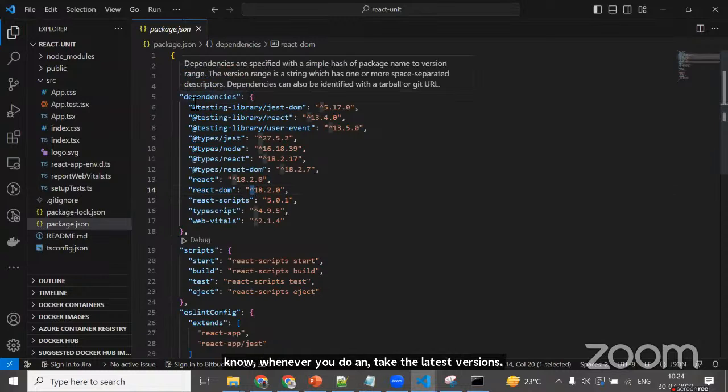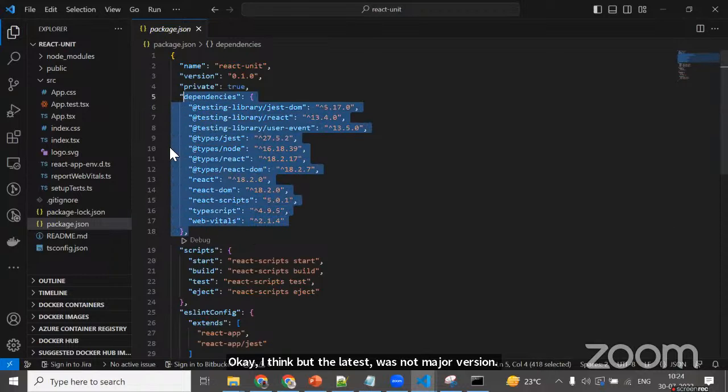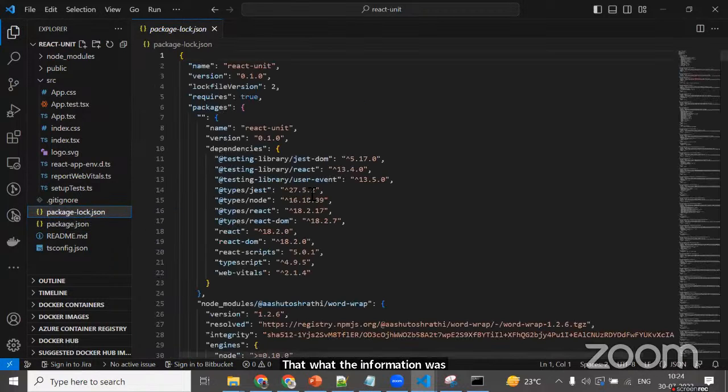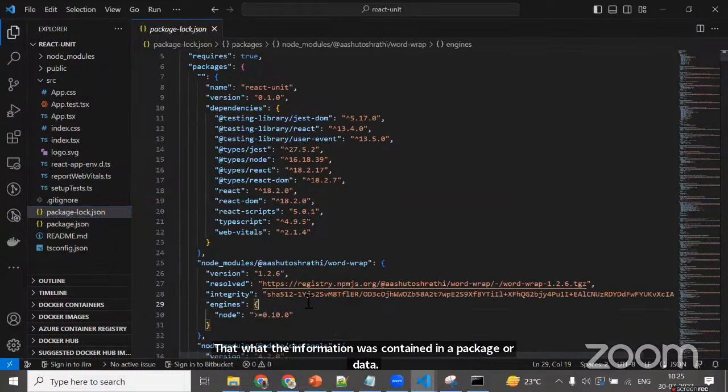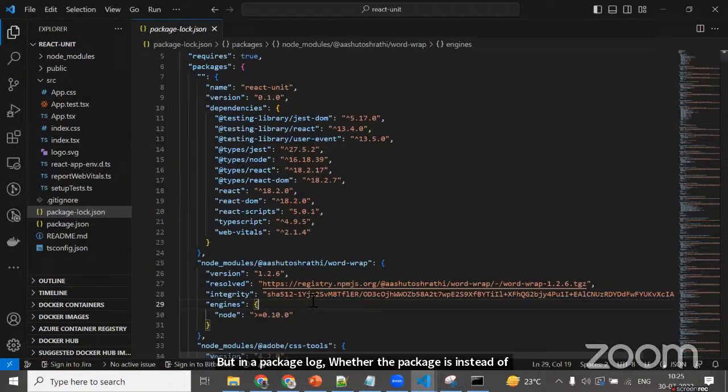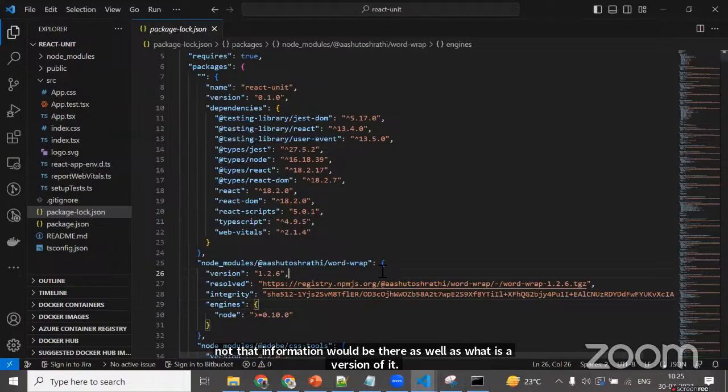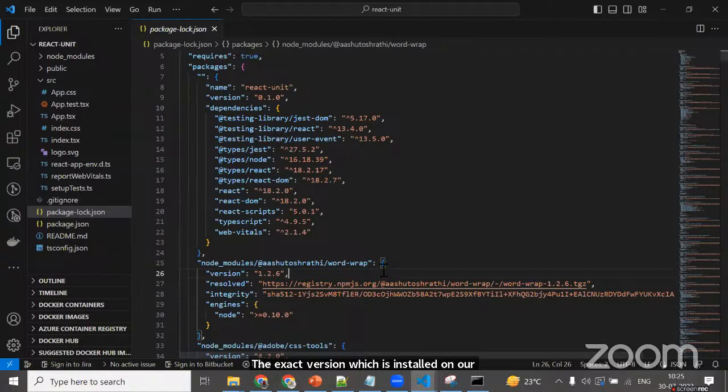That's the information contained in package.json. In package-lock.json, whether the package is installed or not, and what the exact version installed in your local is, would be there, and the peer dependencies.